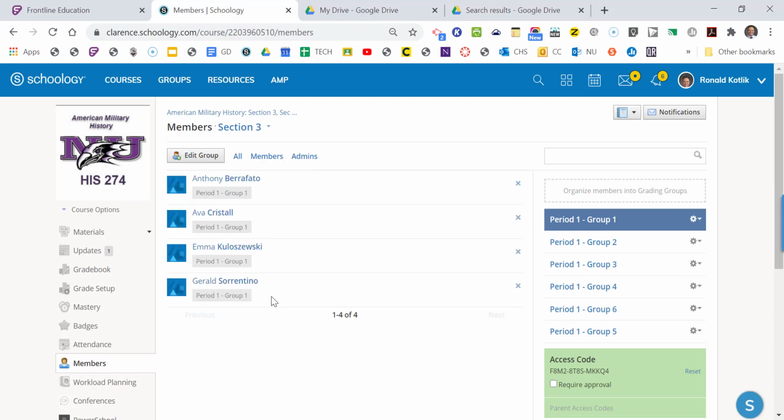I can assign work to this group individually, which is nice, but if I really want to make a separate assignment, I have to make an assignment for each group, which I think is cumbersome. The other problem is that if I want to use a rubric or grade it, I still have to grade each individual in the group. I'm hoping Schoology changes this so that I can grade the group as a whole, but I can't have that option. So I have to keep going through each student. But you can create grading groups.